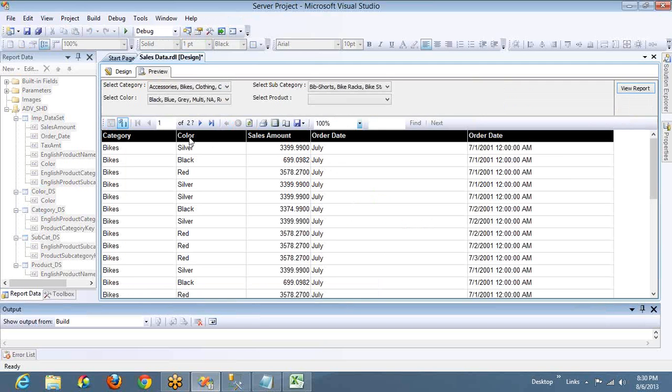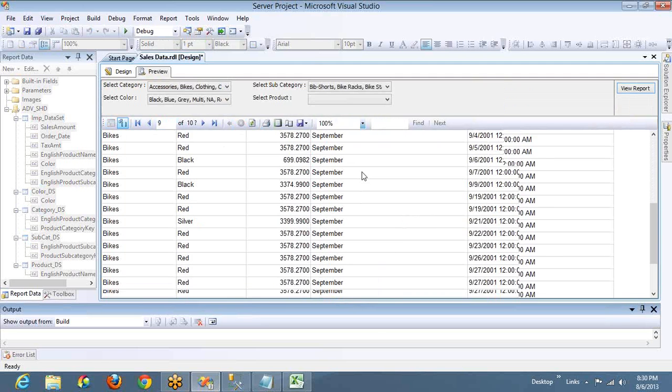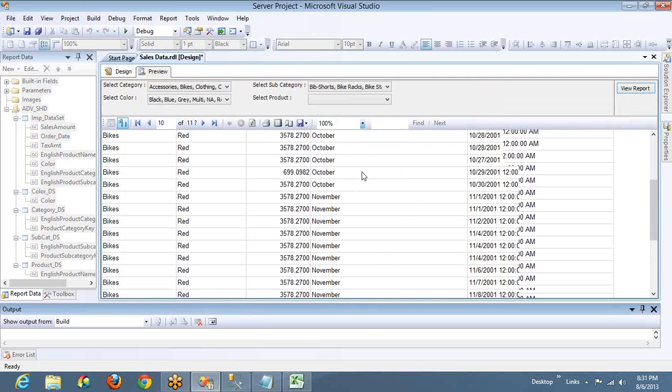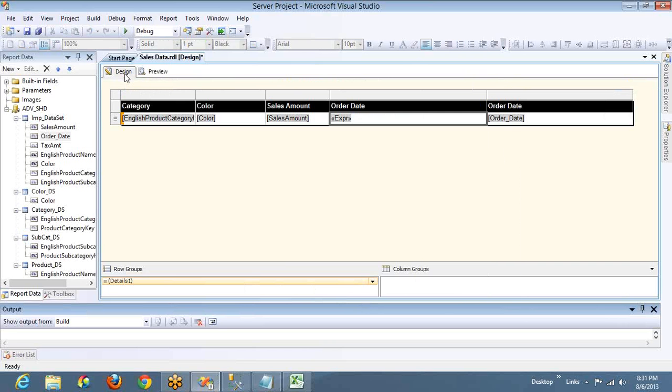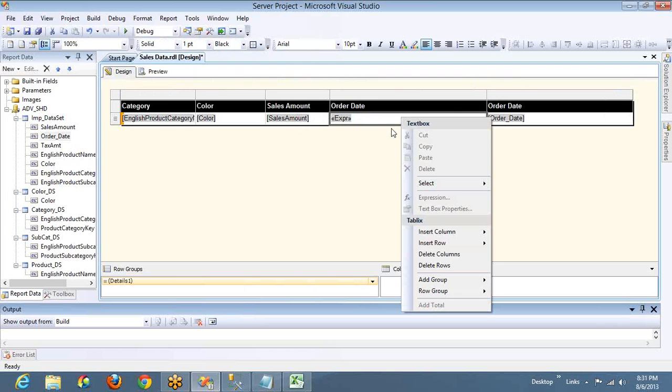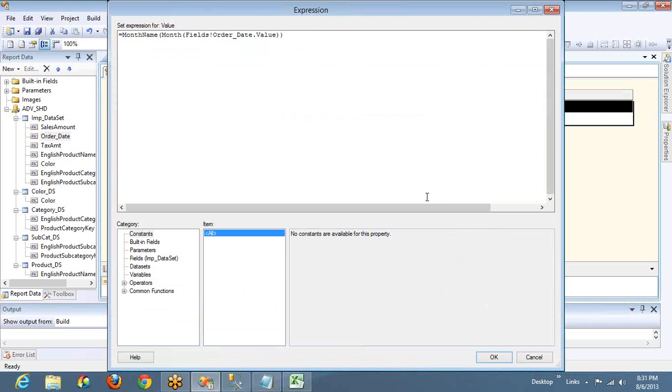And you can see this is July, and if I go to the 9th page, it is August, September, and if you continue, you can see October, November and December and so on. It will be coming, right? So the month and month name, you have to remember the difference. Month will return the integer from the date value. From any date if you pass, for the month function it will return the month number of the date, and if you use month name above this one, then it will return the textual month name, whether it is January, February and so on.